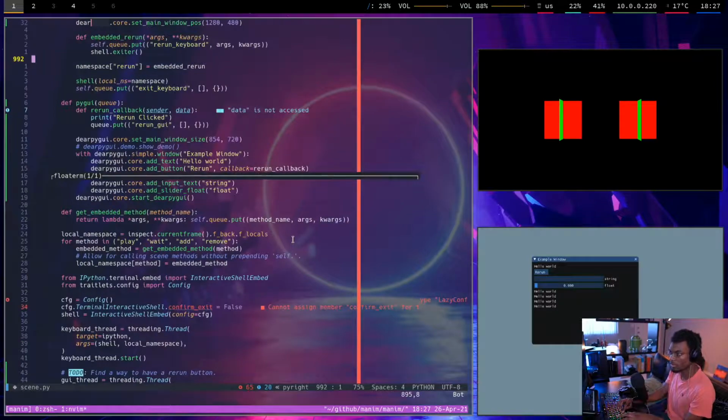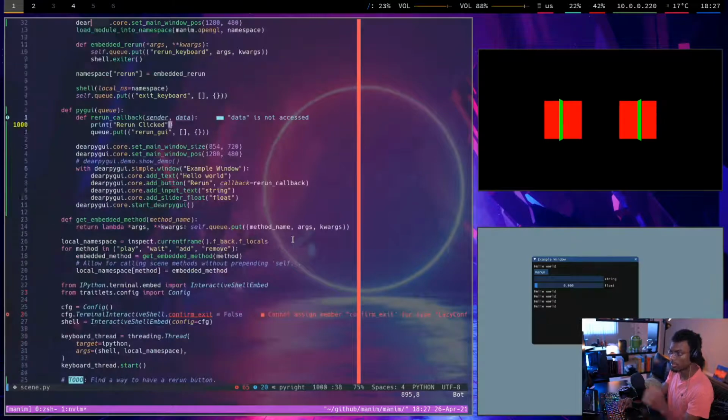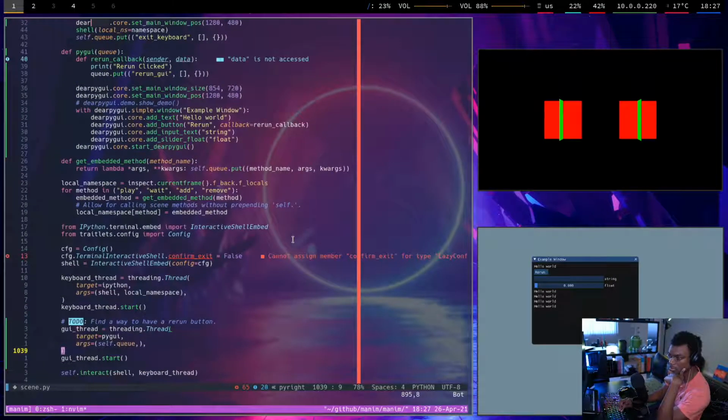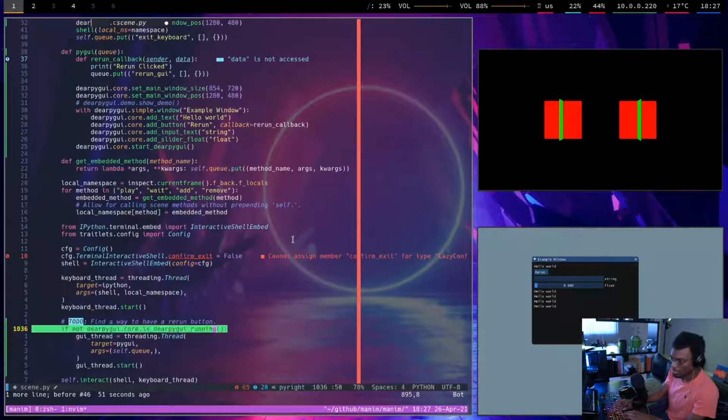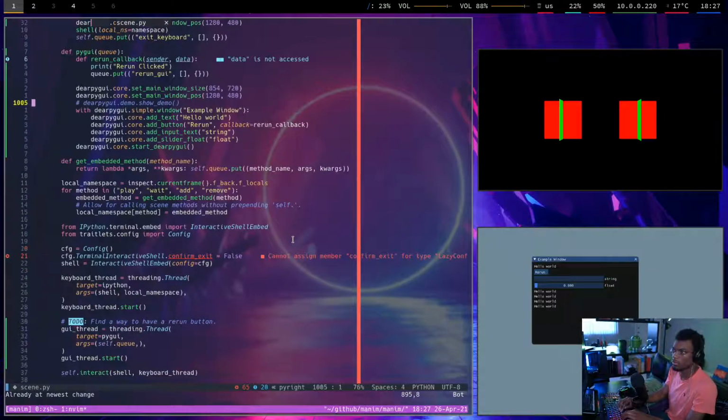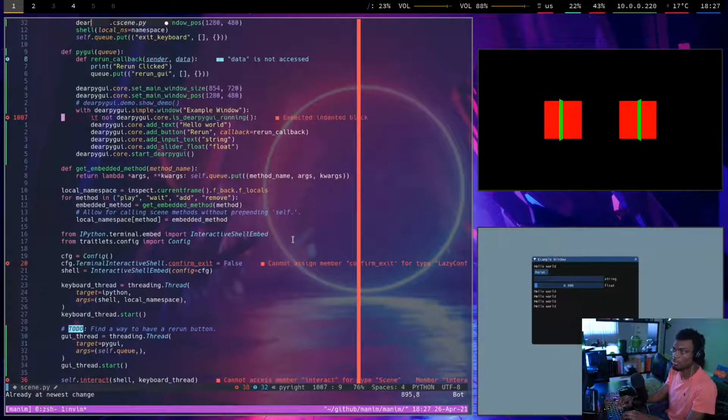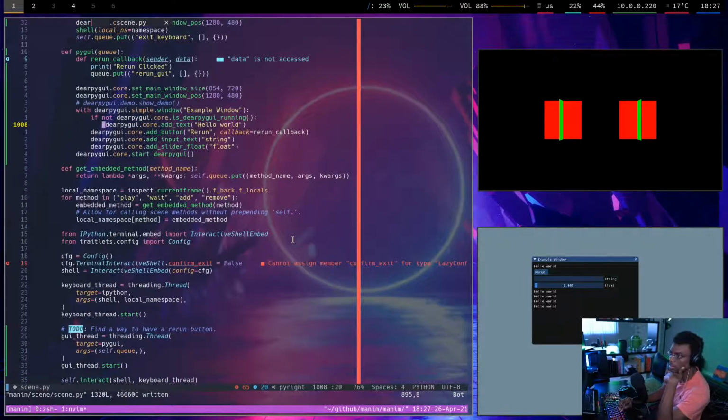Although I don't really need the text. If it came to it, I could just only execute the text parts if it isn't already running. So maybe I can do this. If it's not already running, then I'll run the text, add the text. So let me try that.